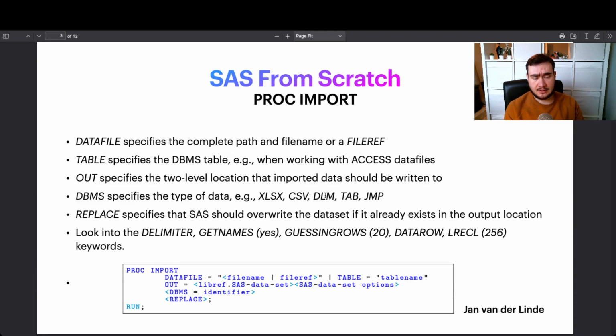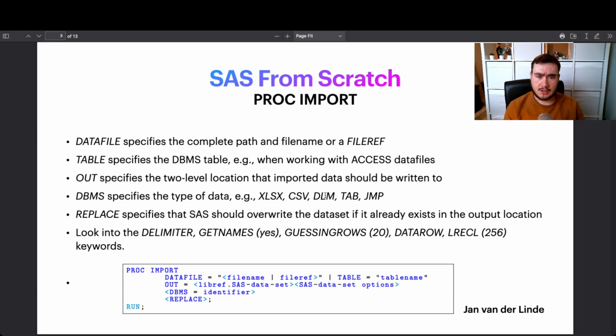Then we've got the data row option. That simply tells SAS on which row the data starts. For most raw data sets that you're going to be working with, you're going to assume the first record is the names row, and then everything else thereafter is data. But it could be that maybe there's a names row and then a row for labels, and only then does the data start, in which case you'll want to set data row to one record further along.